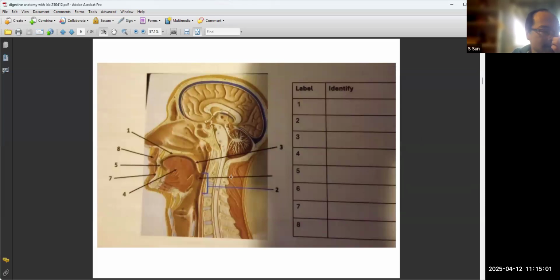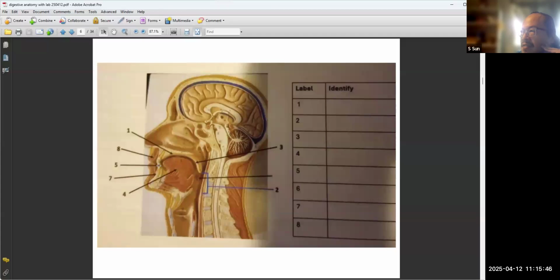This one is another picture showing you the oral area. So let's work it. One is the hard palate. Two, three is soft palate. All right. And the two here is the pharynx. You have the nasal pharynx. This one will be the oral pharynx. So two will be oral pharynx. Three here is the soft palate. Four is tongue. Five is teeth.